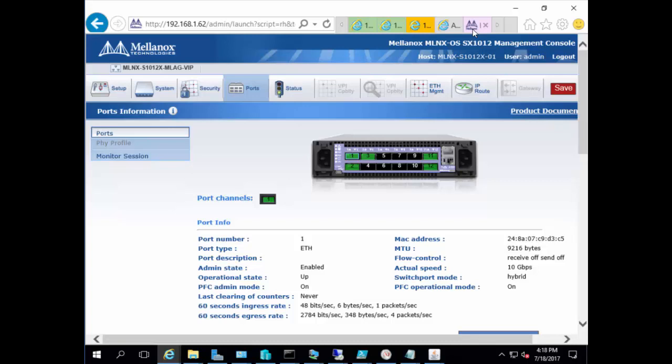Now, if you take a look at the picture of the switch I've got, this is what's called a S1012X switch from Mellanox. And these switches are actually really cool. If you count the number of ports on there, you can see that there's 12 total ports on there. Those are 12 40 gig ports. And those 12 40 gig ports can actually be split 4 ways using what's called a hybrid cable from Mellanox technology. That hybrid cable can actually take and split those 40 gig ports into 4 independent 10 gig ports.